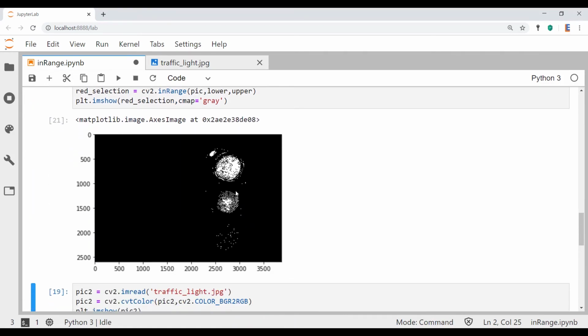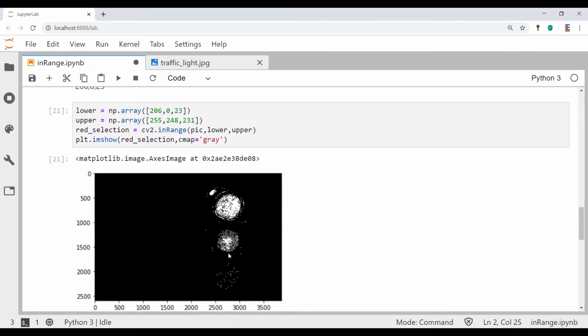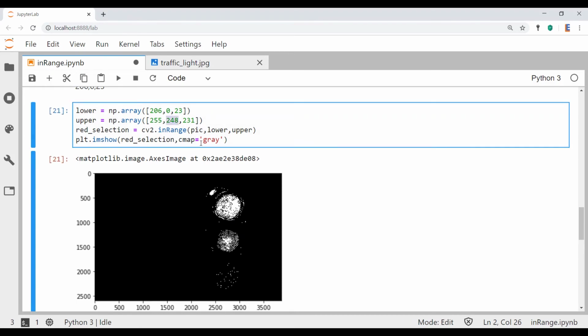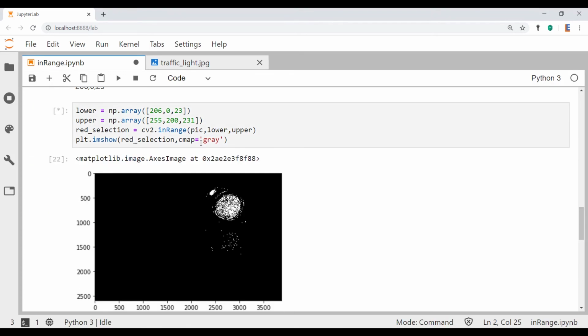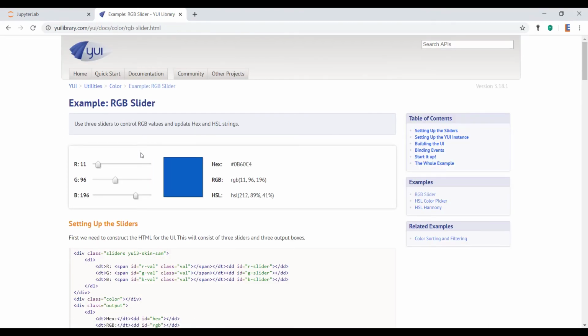You notice that there's a yellow blob over here. It's also detected some yellow. So let's actually just crank this down a little so that we can maybe retain some of those things. So now, why do we have these yellow things over here? Now, if you were to go to an RGB slider, and you wanted to manufacture the color yellow, you'd essentially crank up the red and you would crank up the green.